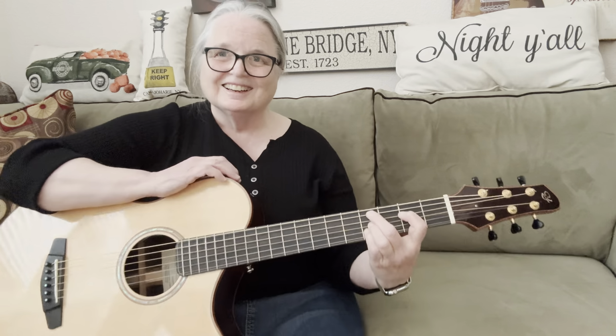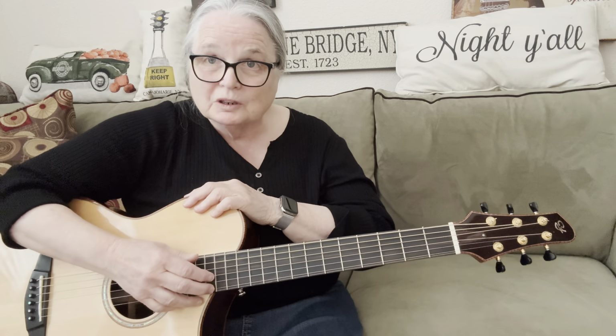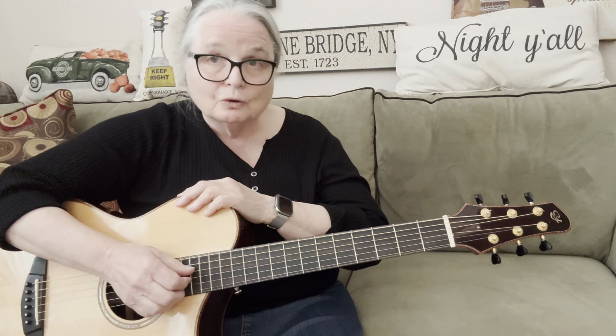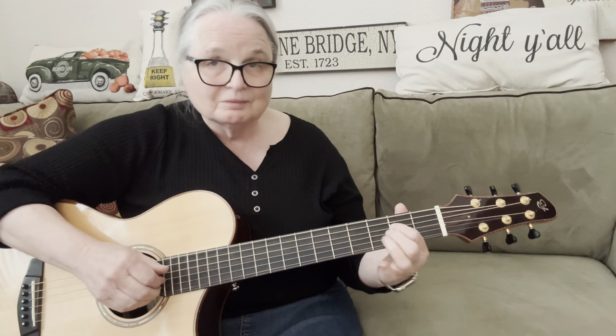Okay, so that's the C sharp minor ninth. Let's show you how you make the chord. We're going to be counting from the bottom string as 1, going up. So go to the fourth string and put your pointer finger on the 2nd fret.